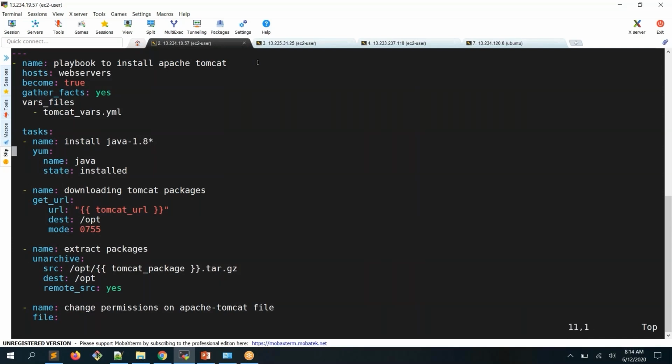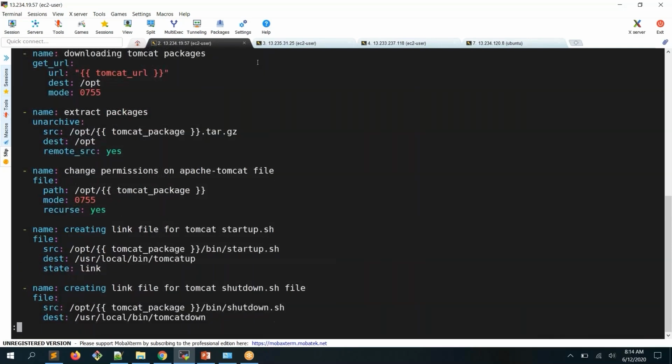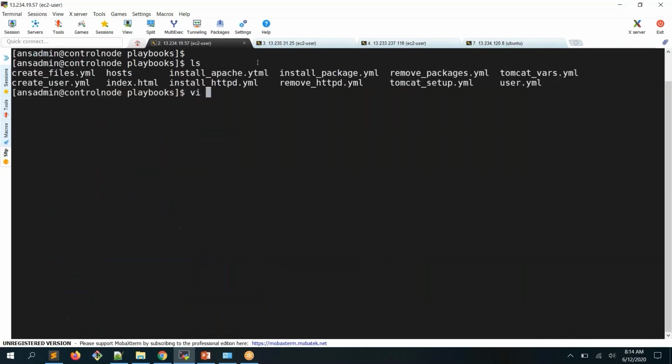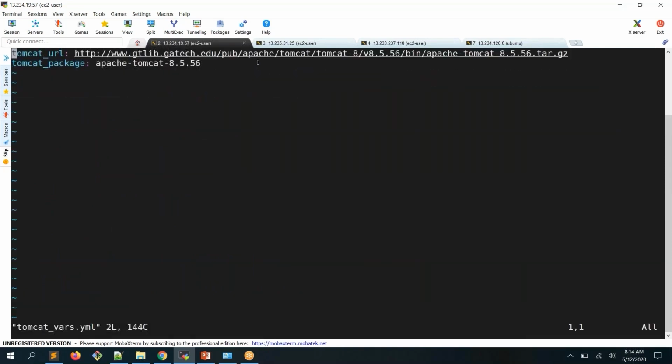Here we are using variables, and here we are giving URL. Here we are giving the package names, something like this. And one last thing, we are giving URL in the tomcat vars, right? So URL over here. Some special characters are there, so it is better to mention it under quotes so that it won't create a problem, hopefully.